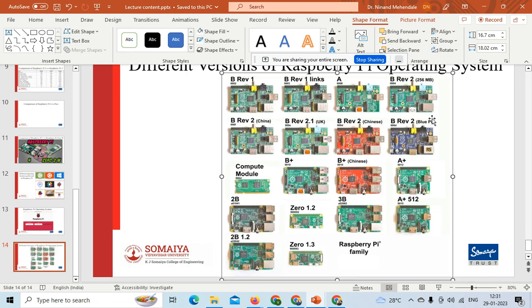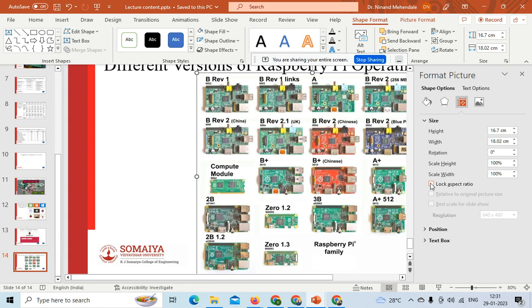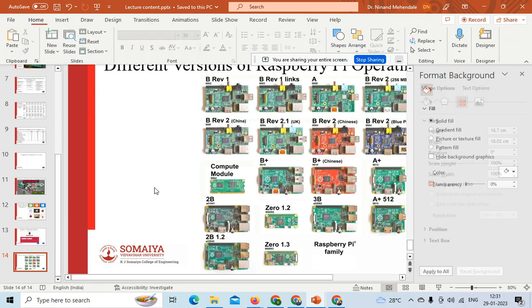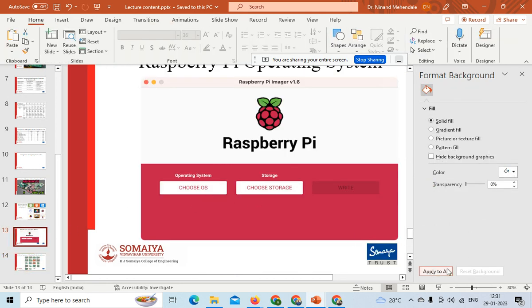Secondly, you don't want to damage its aspect ratio. So whenever you are sure you don't want to damage the aspect ratio, always click on lock aspect ratio. So now in that case, even if you stretch with the vertical or a horizontal component, because this thing is enabled, it will never damage the aspect ratio. Let us try out one example for that.